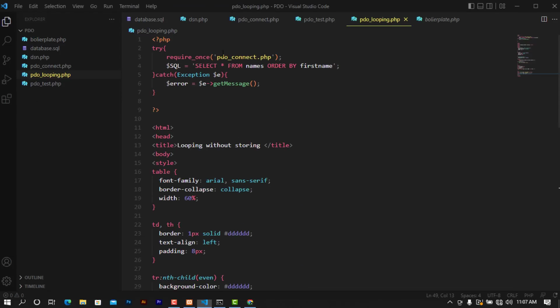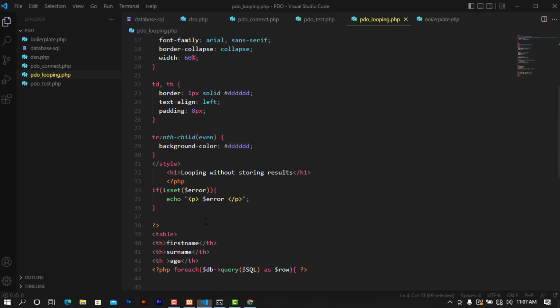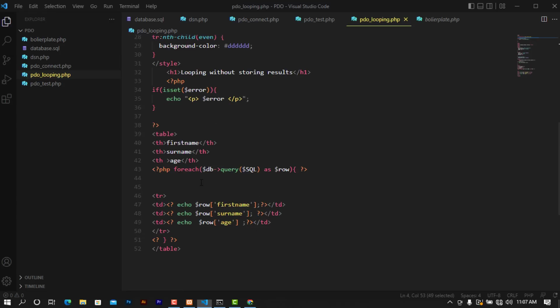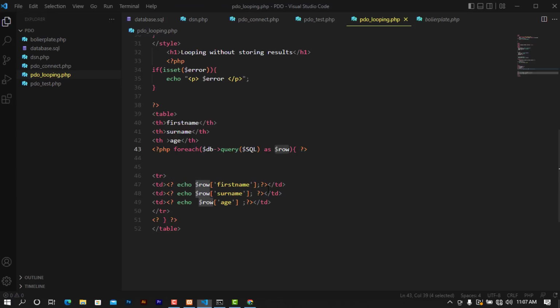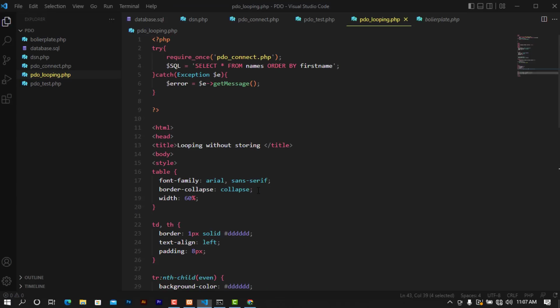As you take a closer look, I didn't store any results here. What I did was create a variable for the query, and I used this foreach loop inside here, with the query method, to get the results on the go. The results come as arrays, and from each array we choose the fields to be displayed on the screen. I hope you found how this can be used. We will continue to build up our scripts as we move on, but for now I hope you are getting the idea.